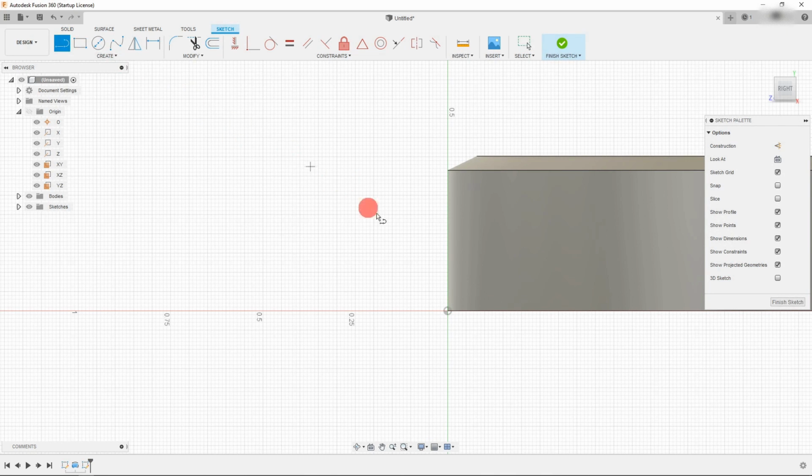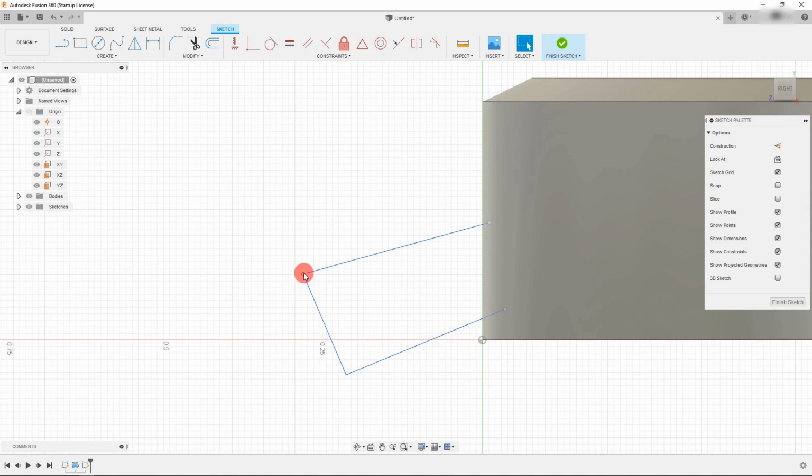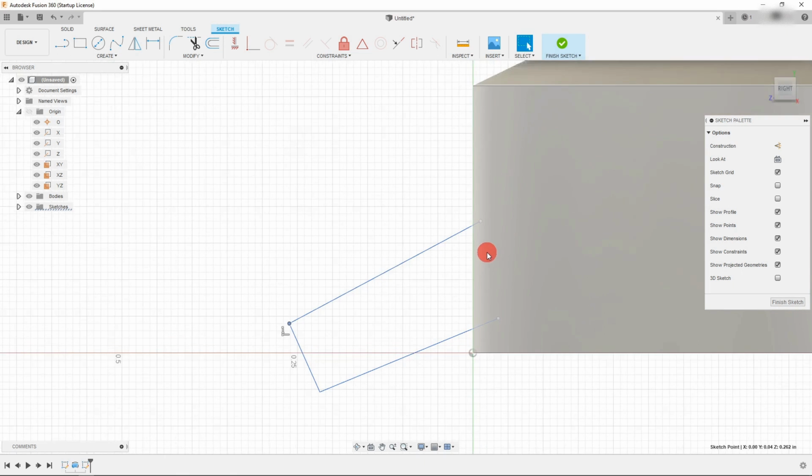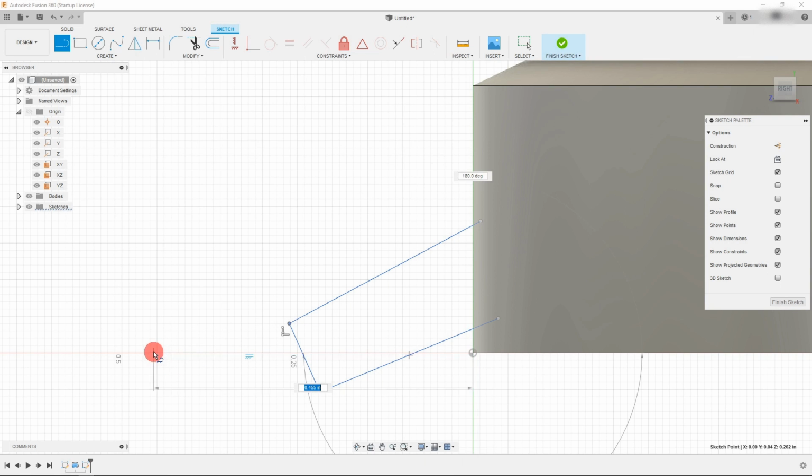Next, let's come back to the YZ plane, and let's start a sketch on this plane. And let's create a couple more lines. So I'm going to create a line here, which is going to come down, and I'm going to come across. And now I can set a couple dimensions here. I'm actually going to create a line that comes across like this from the origin, and another line that comes straight up from the origin. And this line and this line, which I just created, I'm going to make for construction. So now I have these two construction lines here.